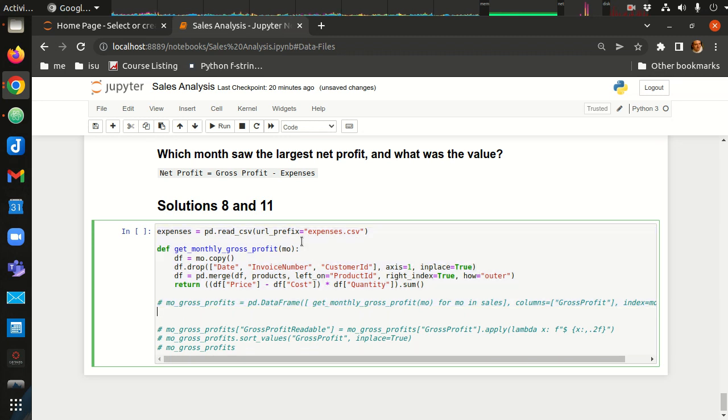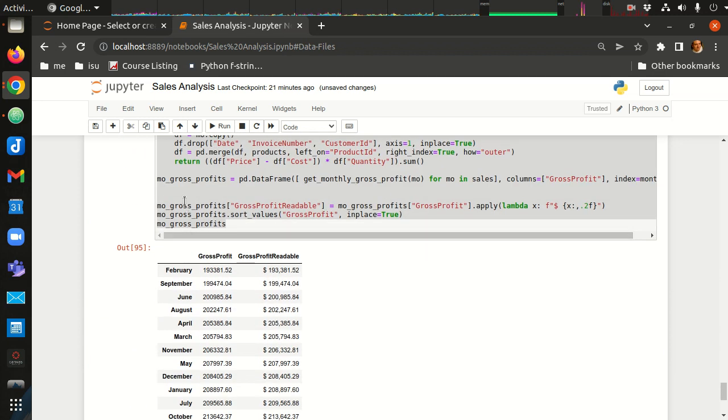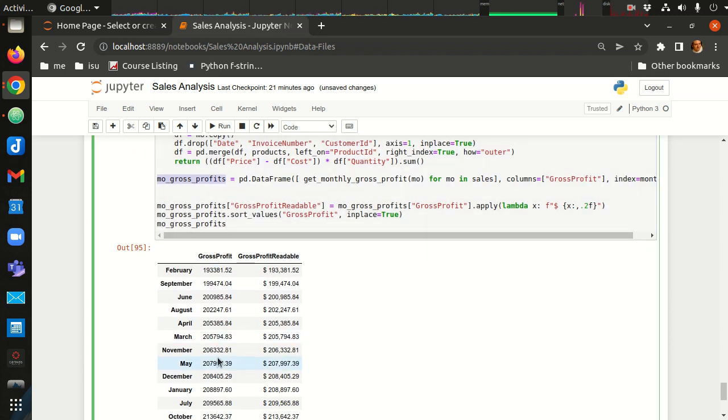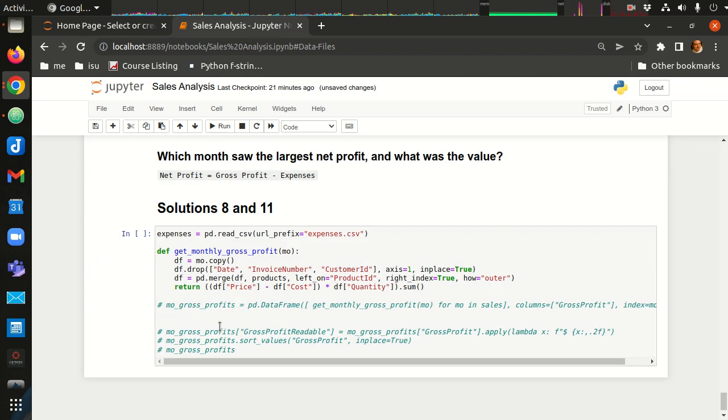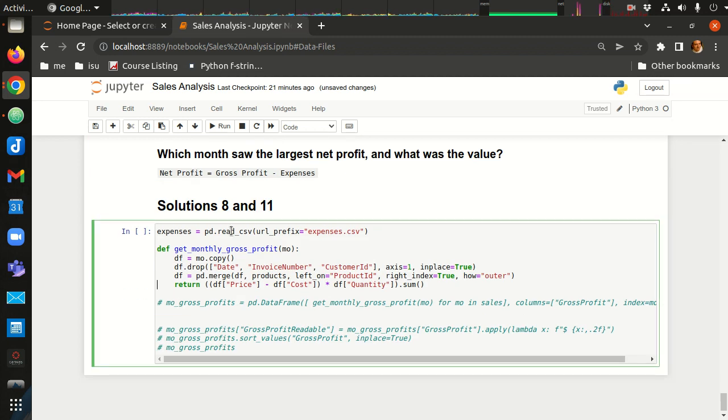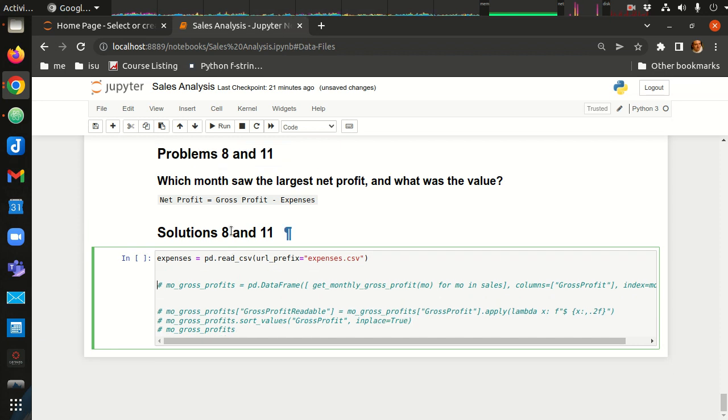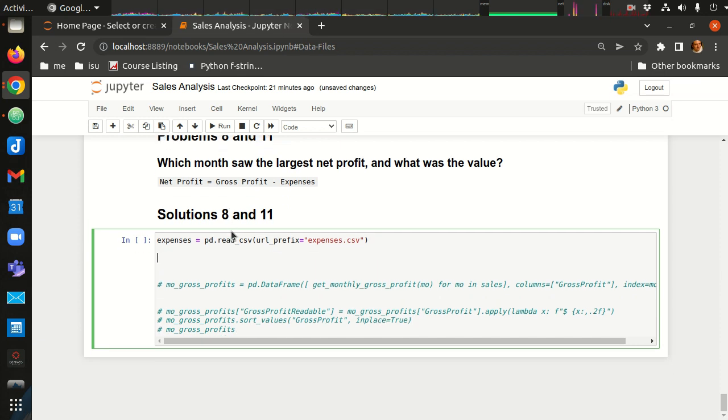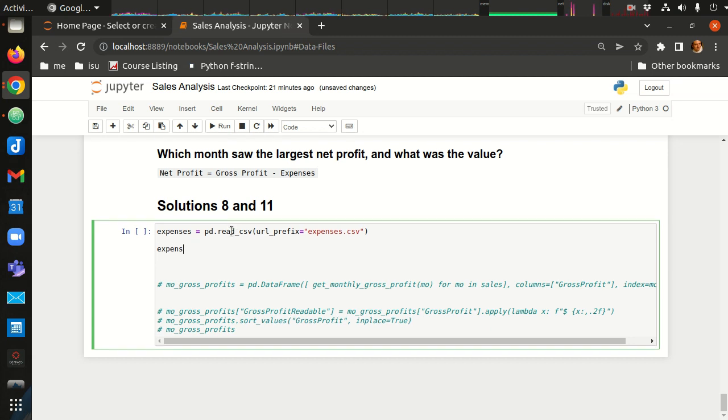We do need the expenses file, but we just need to copy this data frame. We can use this whole data frame and subtract the values from that, right? So we don't even need this function. So we can say, well, let's just look at expenses first.